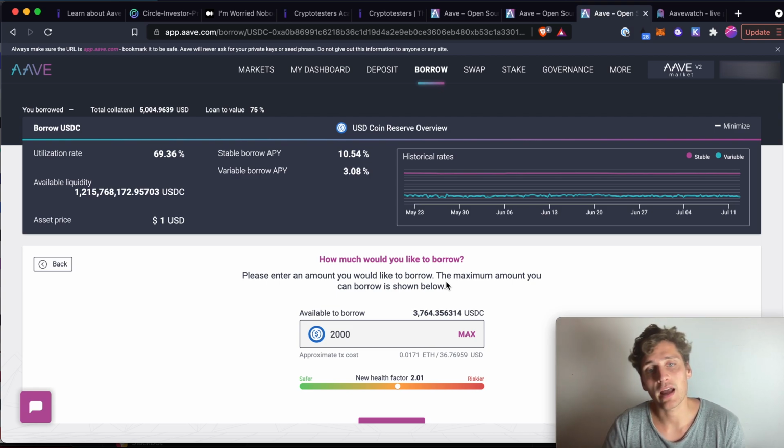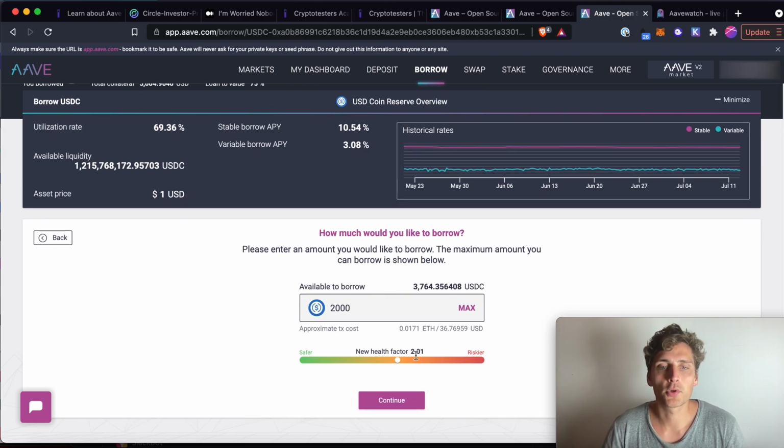And what Aave does in that case is, when it surpasses the 75% ratio, it takes the collateral, in that example my Ethereum, and it sells it automatically. There's no human involved in that process. It's really just smart contracts automatically executing this transaction. And so this is how Aave never has any default of a loan, because it makes sure that borrowers always have enough collateral to secure the loan.